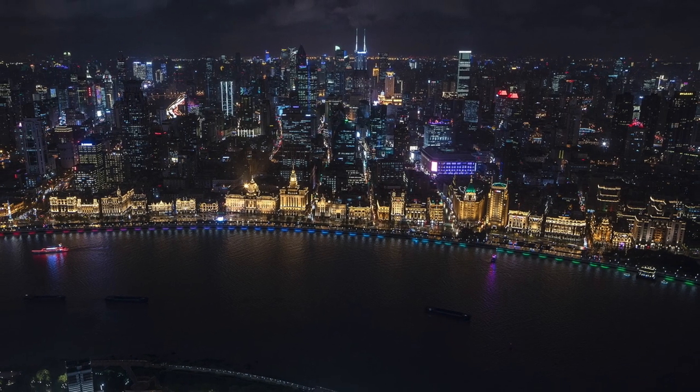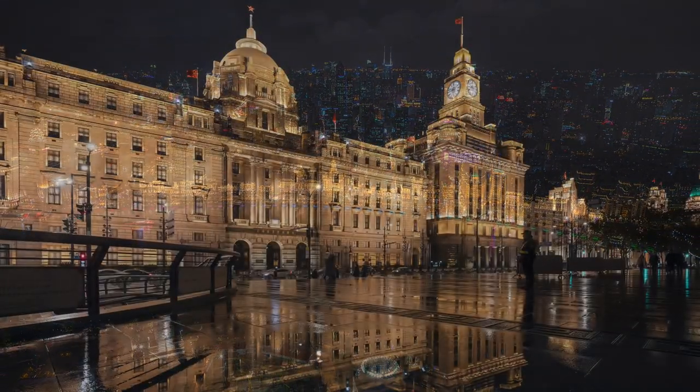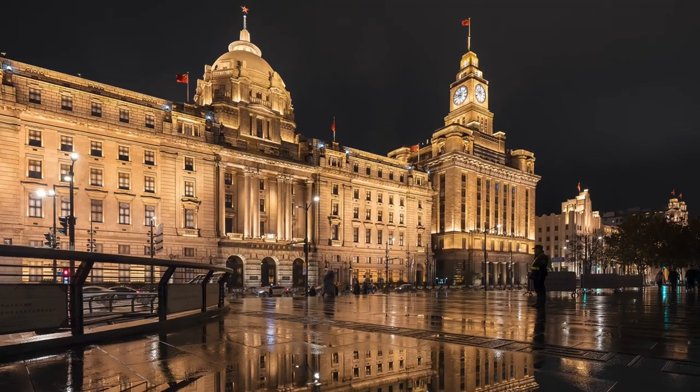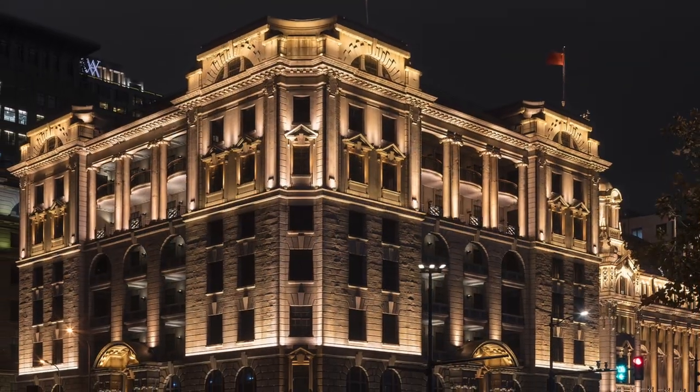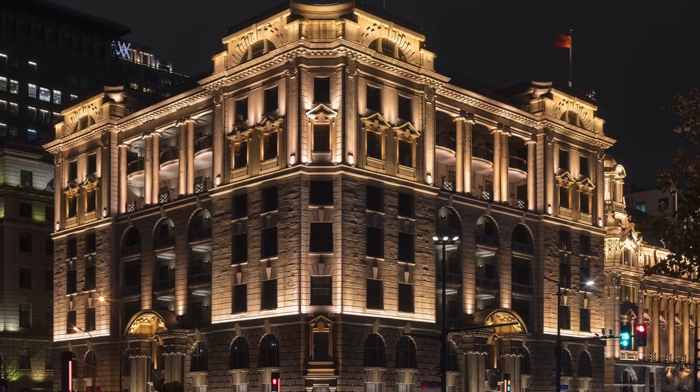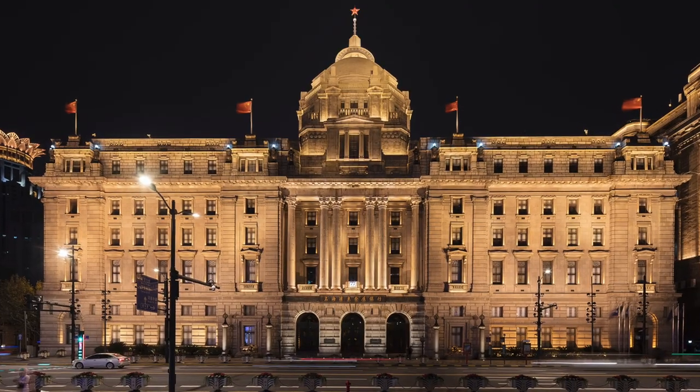For the 25 landmarks of the Shanghai waterfront, eight lighting design firms with overall project design by Fisher Marantz Stone reimagined a city of the future where architecture is celebrated for the people. The owner stipulated the reimagined lighting should not be jarringly different from the previous high-pressure sodium light.